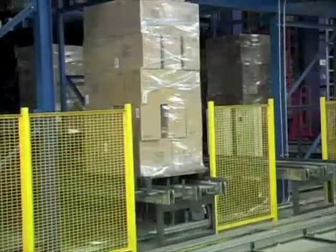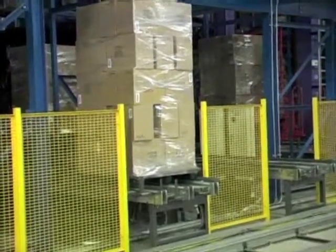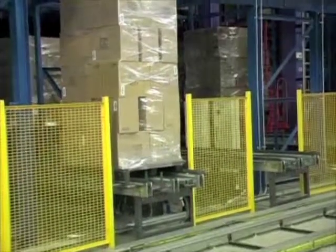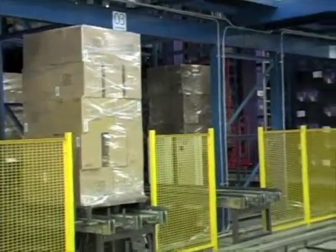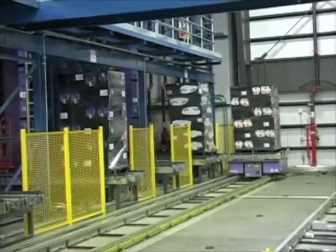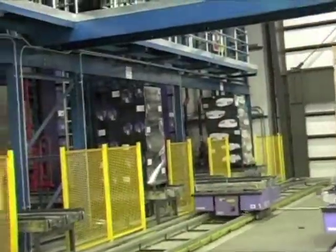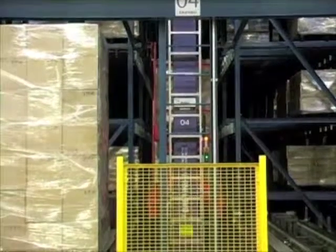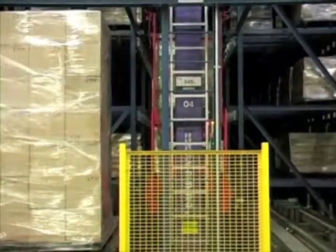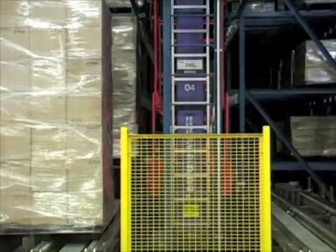Some other system positives: as you saw outside walking in, we have what's called an AGV — Automated Guide Vehicle. Those vehicles are able to work with our receiving department, pick goods up upon receipt, palletize them, and bring them over to the automated portion of this facility. We're currently going to be bringing this on board in late spring or early summer of next year, and it adds to the efficiency of getting product to our customers in the quickest fashion.